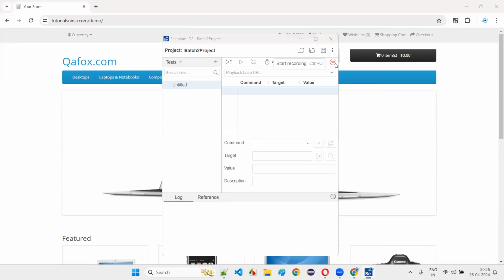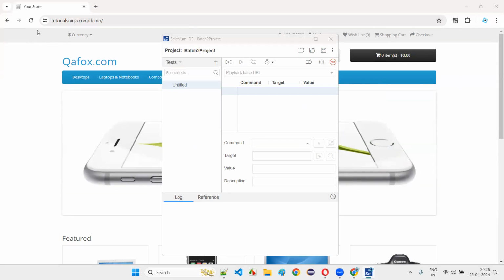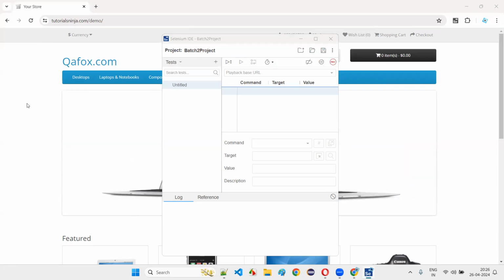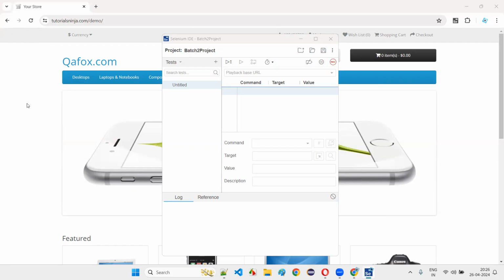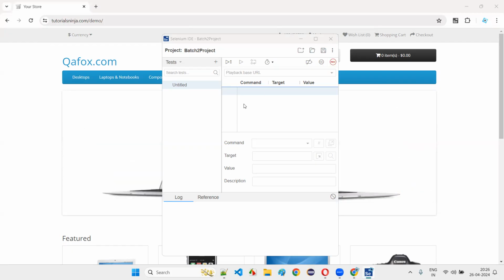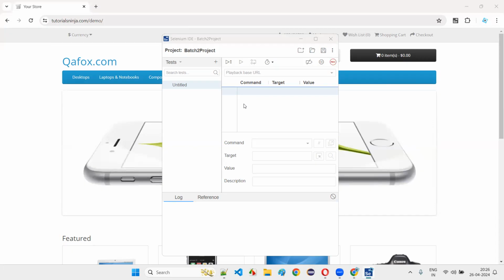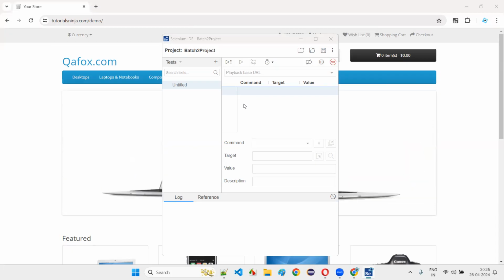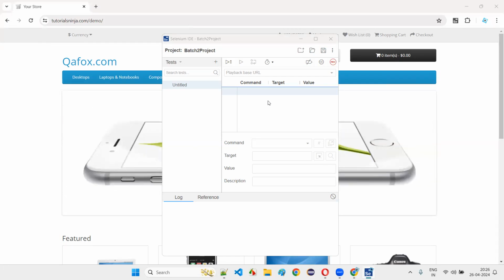It's very simple to create automation scripts, guys. Whatever test cases you want to automate, it's very easy. Why? Because the way you record a video on your mobile phone and play the recorded video, that's how simple it is to use Selenium IDE.